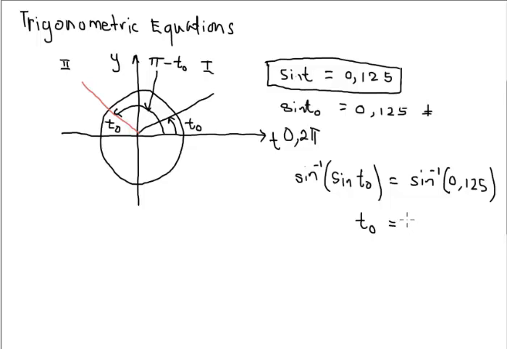Then we go to our calculator. Maybe in our calculator we'll have to press a key which is written... I think first of all we press second function, then we press the key which is written sine. You will see somewhere on the top there will be second function sine, isn't it? So when you key that, then you key 0.125. I'm explaining this according to the manual of my calculator. What I'm trying to tell you is that you must go back to the manual of your calculator, because the sequence of pressing the keys is not exactly the same as my calculator. Are we together? Okay, then what are you getting there, guys?